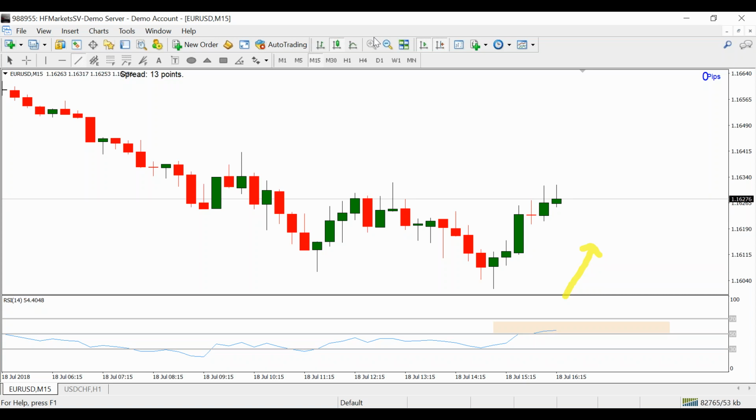Yang selalu orang gunakan is the basic RSI strategy, below 50 and above 50. Because maximum RSI number is 100. So 50 is half. So we can use that as guidance for our trading. Untuk signal, oh RSI above 50, I want to trade. No, very dangerous. Indicator is just the indicator. It indicates. But for the entry, you must have the confirmation.